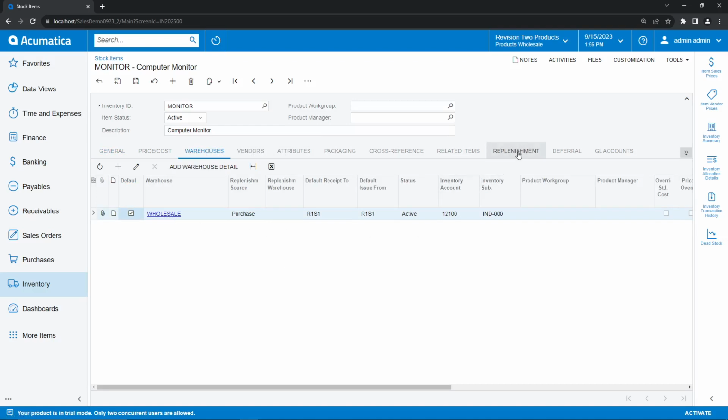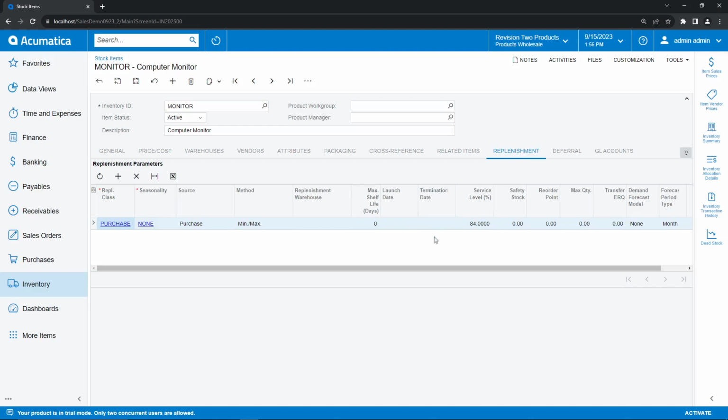Now let's go ahead and hop into the replenishment tab here and configure our settings. To get this set up, the first thing that we have to do is establish our reorder point and our max quantity. And this will essentially allow Acumatica to analyze our sales orders and our inventory levels and make sure when we drop below our reorder point in our inventory levels, we are going to reorder back up to our max quantity. So here we're going to put our reorder point at 20 units of our monitor and our max quantity at 50 units. So again, this ensures when the demand in our sales orders and our inventory levels drops below 20 units, we're going to reorder back up to our max quantity of 50.